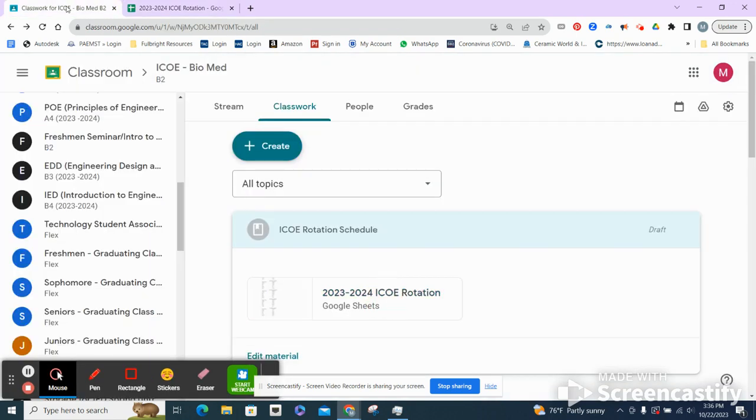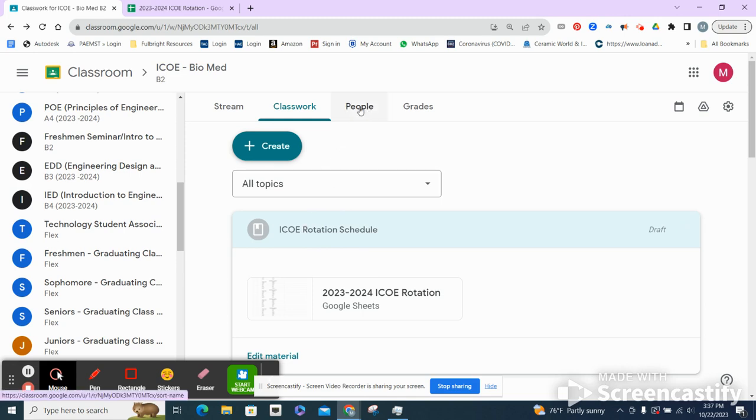However, in Google Classroom, they will only be in one Google Classroom, meaning the biomed students will sign into this Google Classroom for biomed, and that's whoever is originally in the biomed classroom. So whoever is currently in freshman seminar in the biomed classroom, that's what we mean by the original. Those students will sign into the biomed classroom and they will not sign into any other classroom.